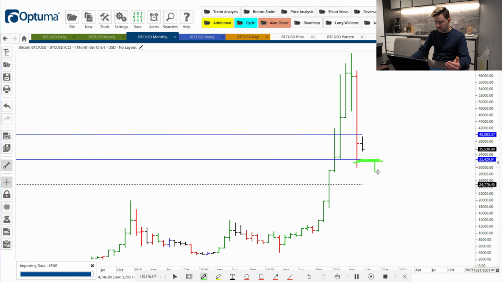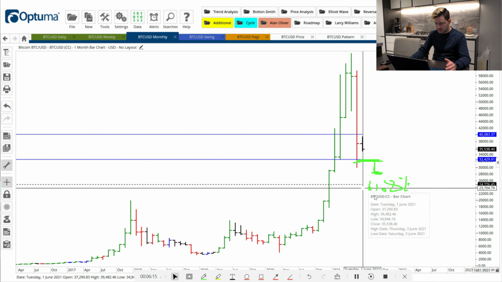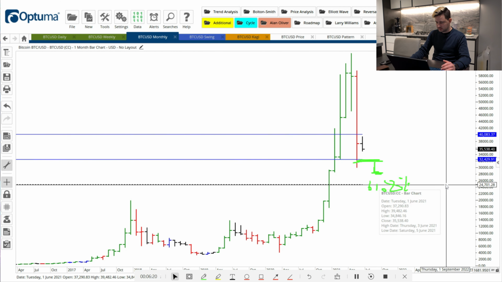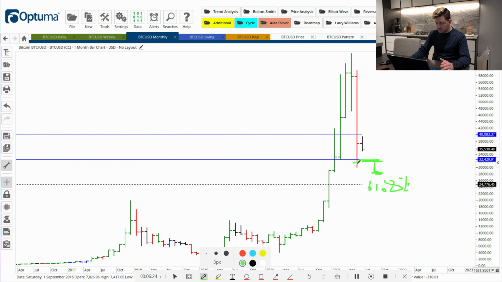If we go below that level and we actually close below it, then that's a signal that the next one to watch is obviously the 61.8% retracement level, which in this case would signal to you that more downside is on the cards. But if we look at that 61.8% level, definitely that rolls in with what a lot of the forecasts are on with respect to Elliott wave. So we're getting a lot of confluence and price clustering right here, where a lot of people are suggesting that this 23 to 24,000 mark is an area to be watching.